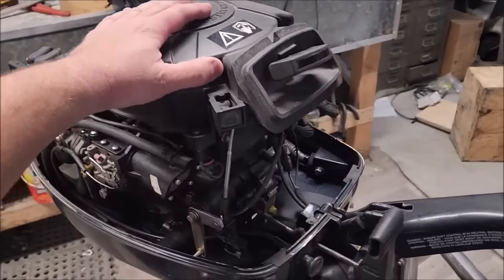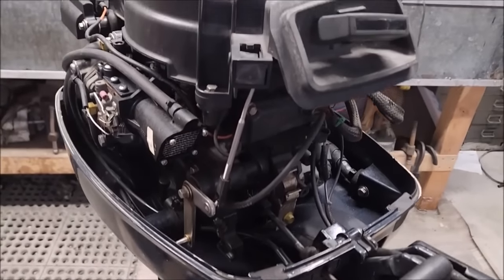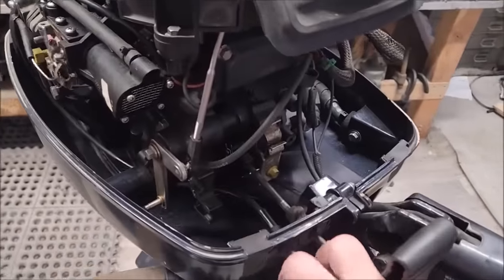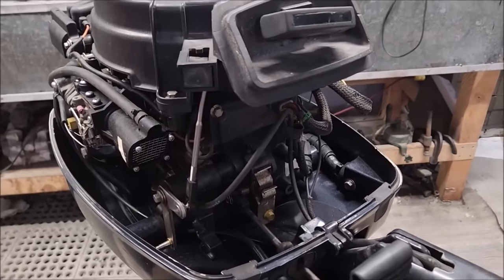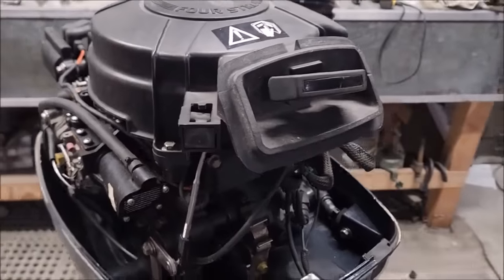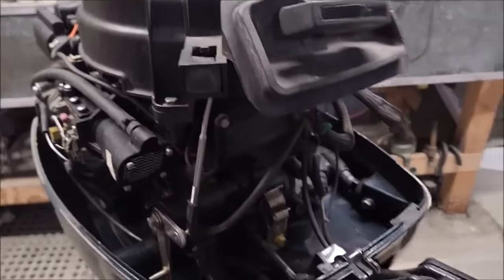Okay, update. This piece of junk will run. If you go half throttle, well, you go full throttle and back a little bit. You can't see what I'm doing, but then choke. Give it 4 to 5 pulls. Push in choke. And then give it 2 to 3 more pulls. It'll fire up. Now you're revving pretty high. If you try to lower it, it's going to die. Try to raise the throttle, it's going to die.